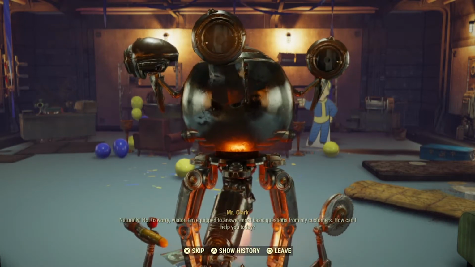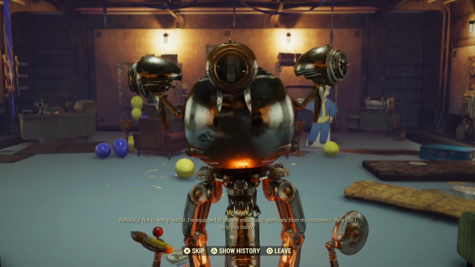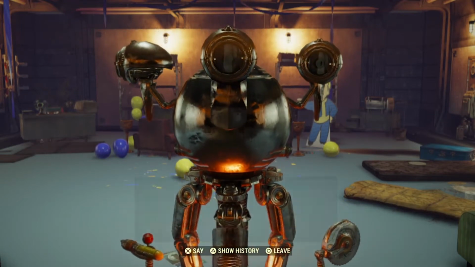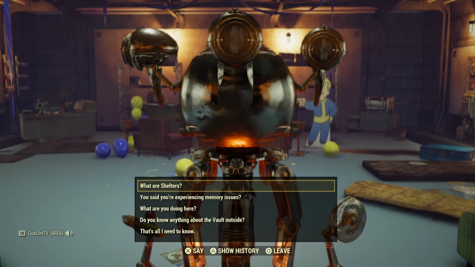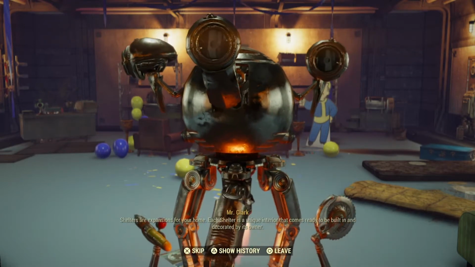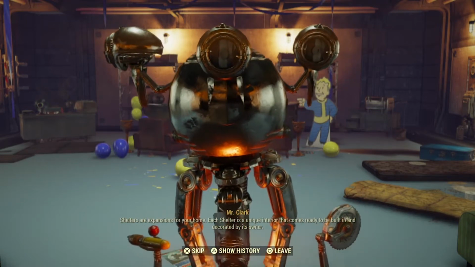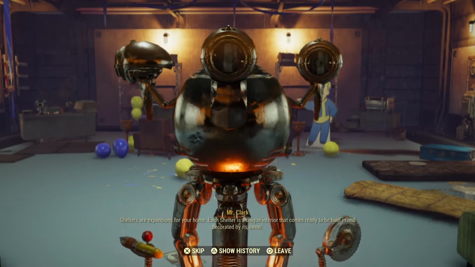Naturally. Not to worry, visitor. I'm equipped to answer most basic questions from my customers. How can I help you today? What are shelters? Shelters are expansions for your home. Each shelter is a unique interior that comes ready to be built in and decorated by its owner.